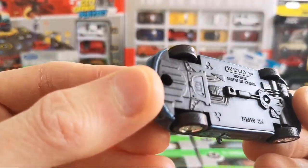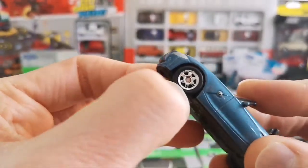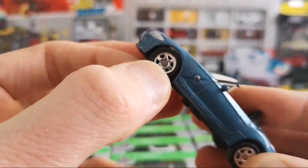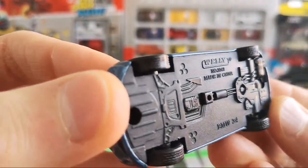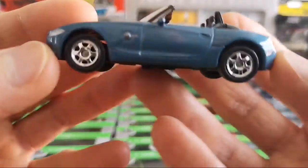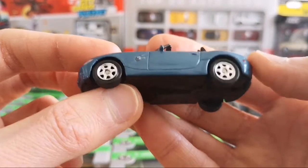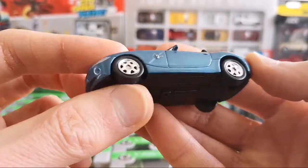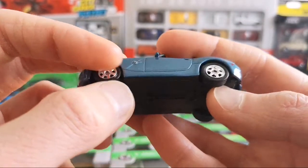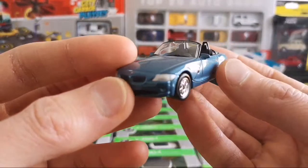BMW Z4. So on these tires, to me they seem like rubberized plastic. They're not soft rubber, but they feel smooth like rubber, and they have thread. They're not plastic like you would normally see on, for instance, a Hot Wheels or a Matchbox, but they're not rubber either. So I heard Champion DJK call these vinyl, so that's maybe the accurate term for them. But they're not simple plastic, but they're not soft rubber either.